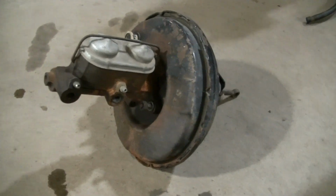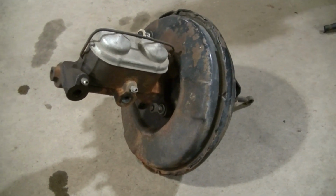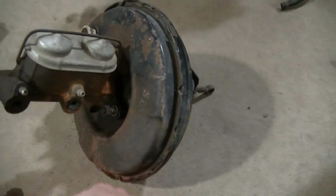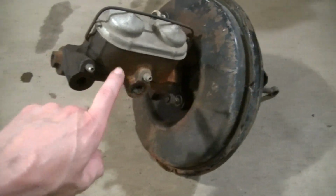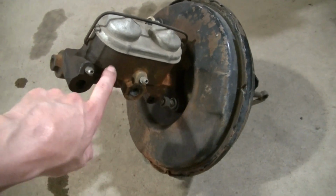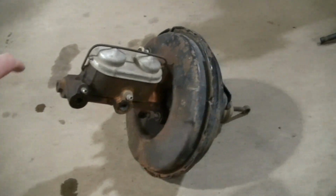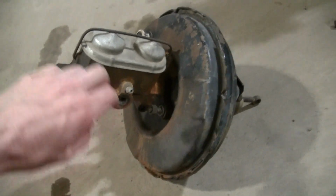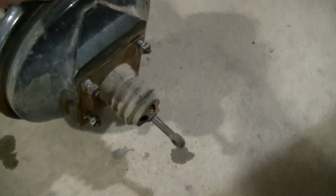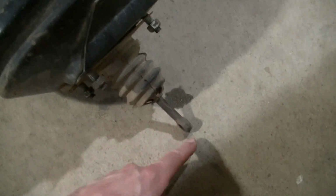Okay, so I wanted to give you a look at the original brake booster master cylinder. And I believe this is original stuff. This might be a remanufactured booster because it's painted black. Not entirely sure. I'm not a Chevy truck expert, but it's got the bleeders up here. And actually, it might be a remanufactured master cylinder too. This truck had some type of restoration in the past. But like I said before, this is a narrower distance between these two than the new master cylinder I got. The back bolts, I had to kind of wallow out the holes to fit that on there. But the distance between the back of this and the end of this is the same.